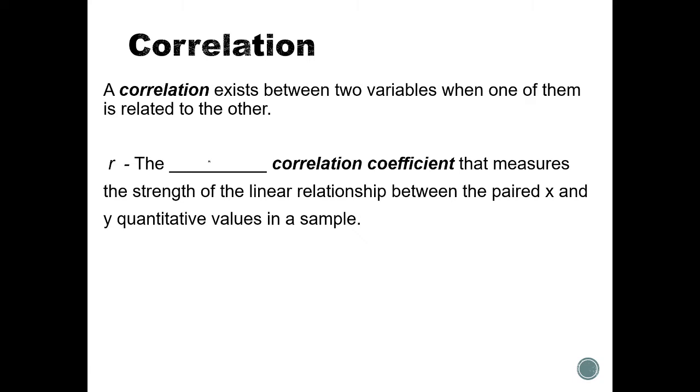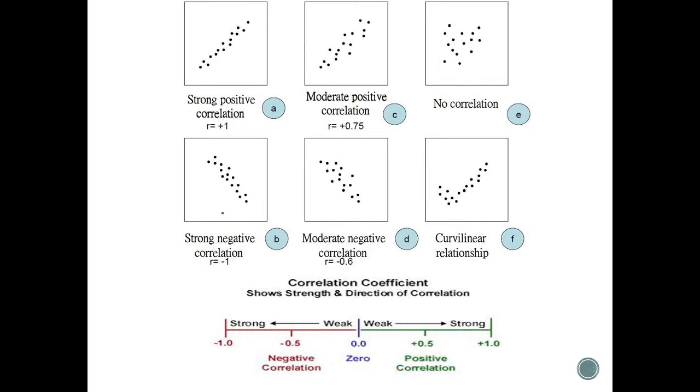So R is the linear correlation coefficient. It tests the strength of a linear relationship between x and y. So you have a bunch of data for x. Maybe you're tracking the age of people, and then you're tracking y, which is the height of people. We'd expect that age and height have a high linear correlation because as you grow older, you also grow taller, typically speaking, up to a certain point at least. So again, x and y are different things you're measuring, and you're comparing to see how good of a linear relationship they have.